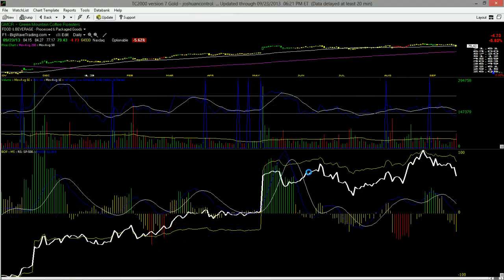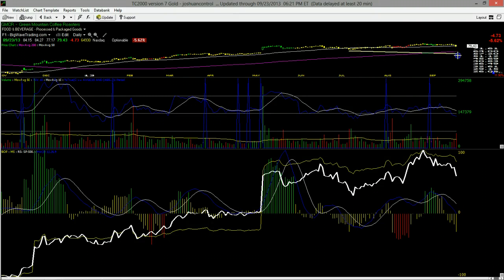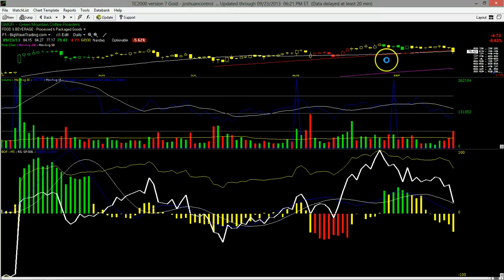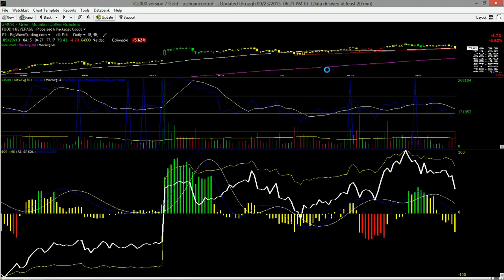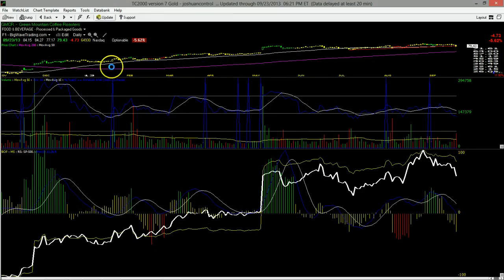GMCR closing below the 50-day moving average on heavy volume, but it's still overall in an uptrend. If I decide to go ahead and connect this little uptrend line right here, you can see that it's still, I just drew a horrible trend line, but practice makes perfect, doesn't it, Josh? Okay, so as you can see here, we're still above that trend line, right on it. And so GMCR, I will give one more day before making a heavier sell. But overall, the trend is up. We still have decent gains from where we initially took our position long. So overall, I don't see anything that's too hair-raising for GMCR to make it more than a 25% sell.